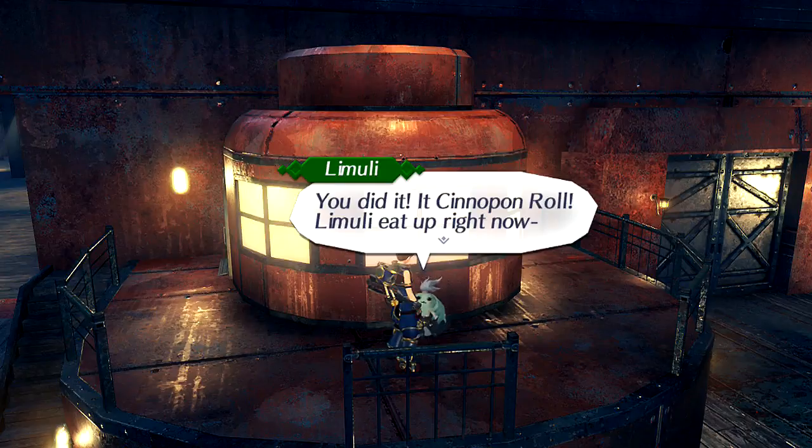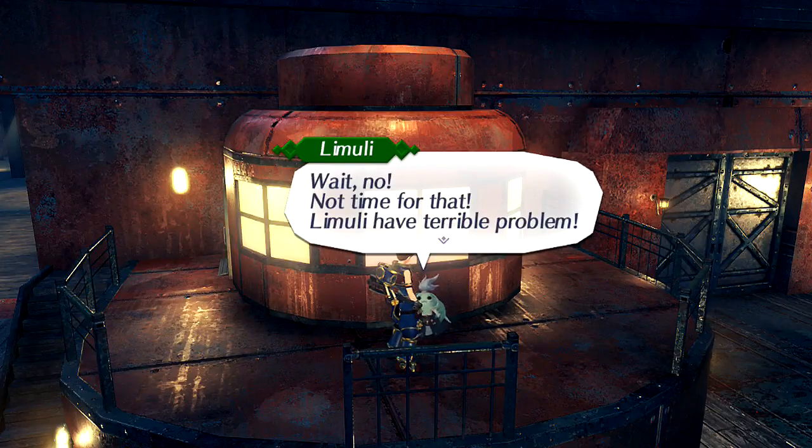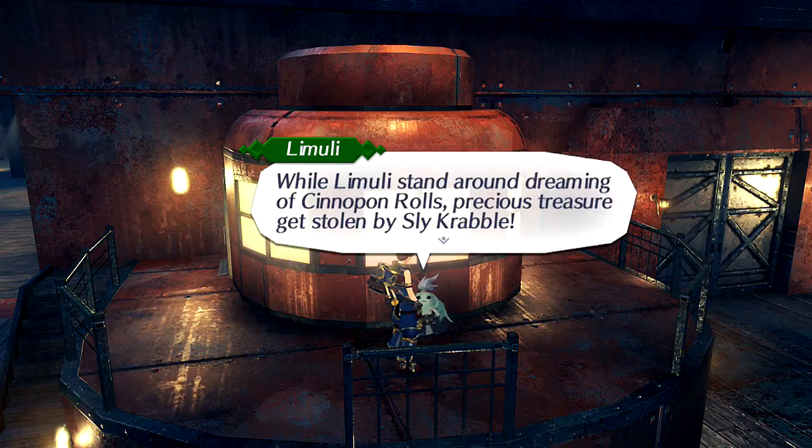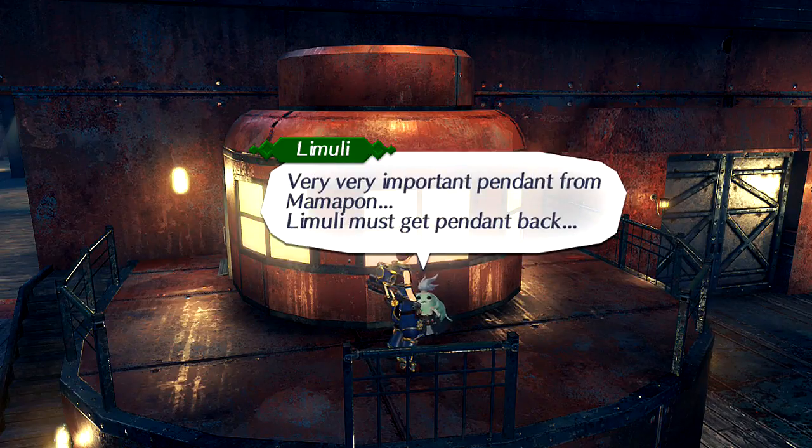It's Cinnapon roll! Let me eat up right now! Wait, no, not time for that. Terrible problem. Now what? Limimli stand around dreaming of Cinnapon roll, precious treasure gets stolen by Sly Crabble.